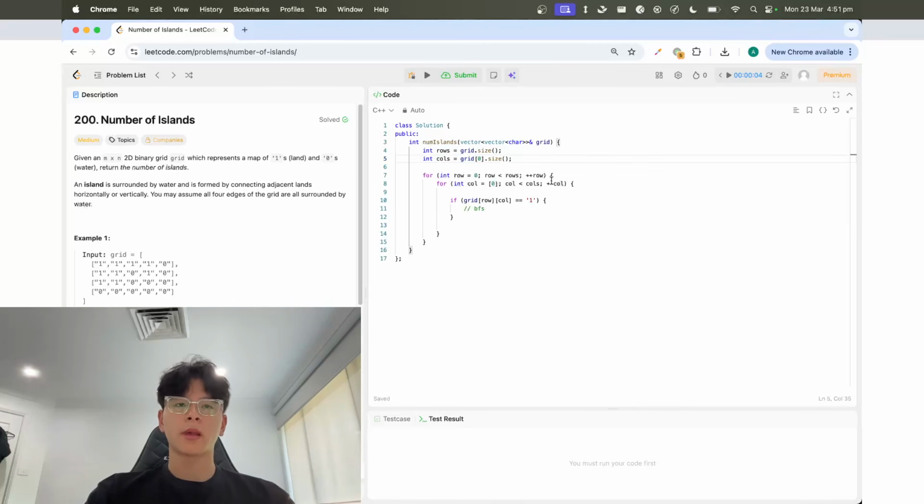Yeah, let's do a lambda function, but how do you make a lambda function again?